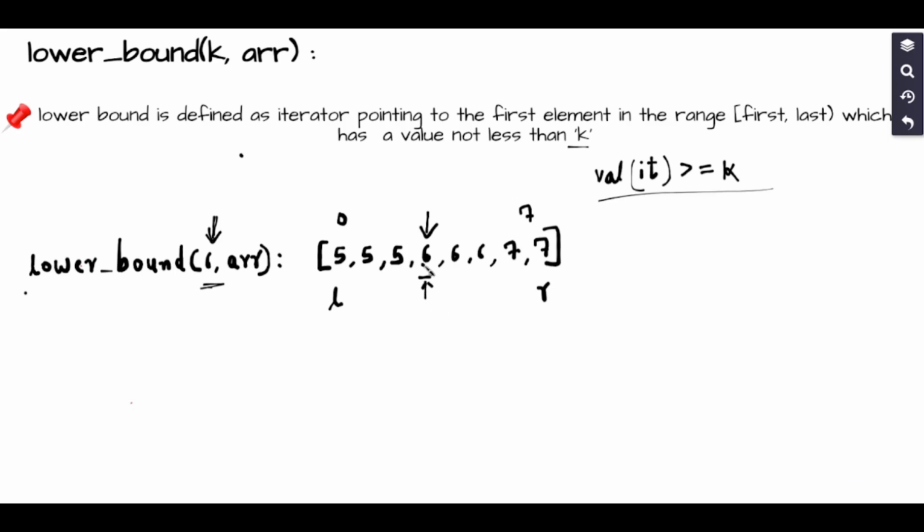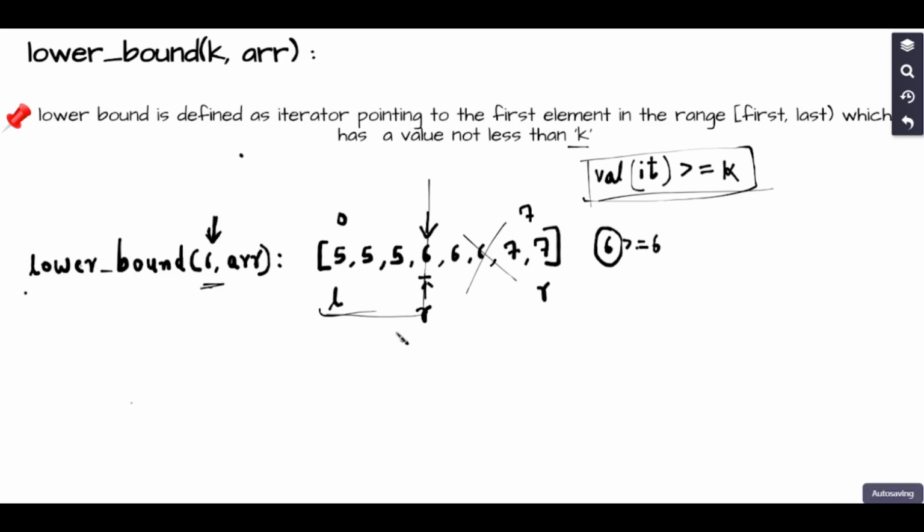And now I compare this element with my element which I am searching for. So I compare it with 6, and I can see that this 6 which is present here in this array is basically greater than or equal to the 6 which I have passed here. So it does satisfy this condition of lower bound. That means the first occurrence of the element which I am looking for must lie in this search space, that is from 0 till this point, and I discard this space. Fine. So R comes here.